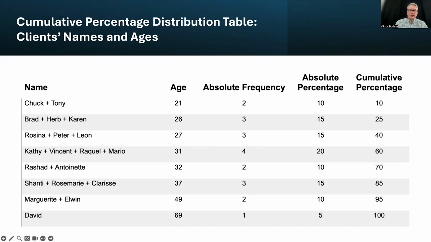By age 31, this increases to 60%. By age 39, all 100% of the clients are included. If we're looking for the age below which 50% of the clients fall, we can see it lies just above the age 27, but below age 31. This method is especially useful for identifying medians or percentile benchmarks in a data set.